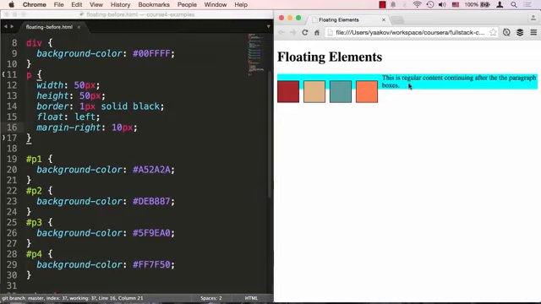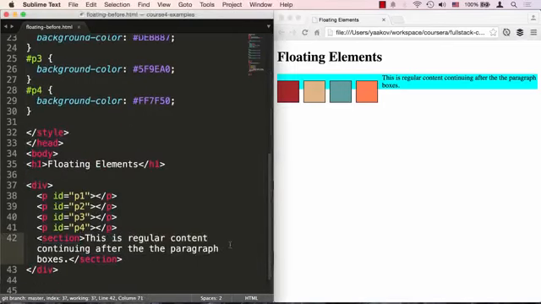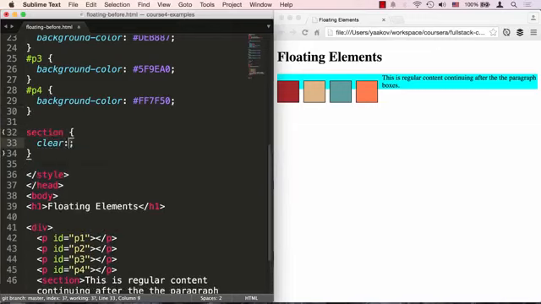This is happening because of the same point that I made before. When you float elements, it takes them out of the regular document flow. Therefore, it collapses in height and surrounds the last section element, which actually has some text in it. In order to correct it, we need to tell the browser that when it comes to this section element, the browser should resume the regular document flow. And the way that we do that is by using the clear property. So let's go ahead and go to our styling and define the section target, and we say clear left. And what this is doing is telling the browser that the section element is announcing that nothing should be allowed to be floating to the left of it.